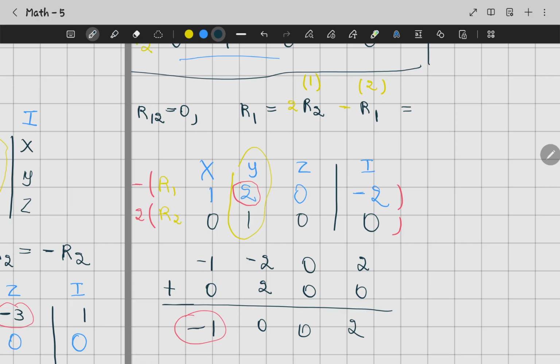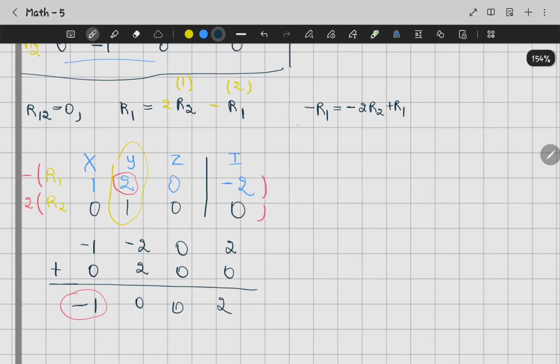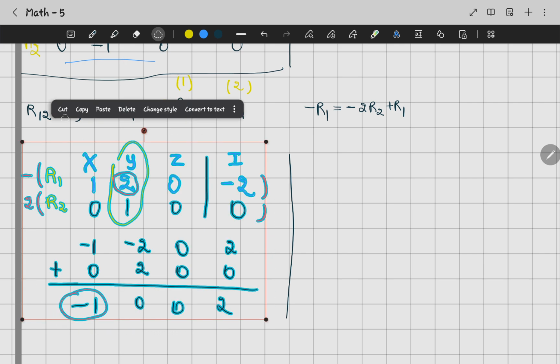So this time around, we need to turn R1 into positive, because R1 became negative, so then this one became -1. So we will use this formula instead. Negative R1 will be equal to negative, I'm going to multiply the equation by negative R1. So this is what I will do to fix the problem that we just faced. I'm just going to copy, and then you will see the answer is going to change.